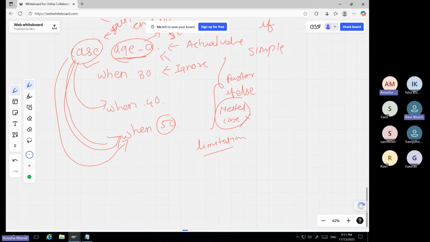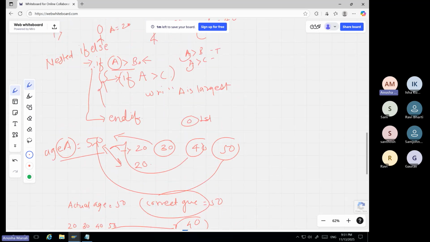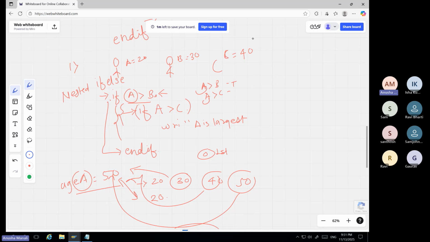Can you please show one example where, if we are having multiple conditions, then case will not satisfy or will fail? Okay. Let's take our previous example, which is age of A. Age of A is greater than B. Then again check whether age of A is greater than C or not.